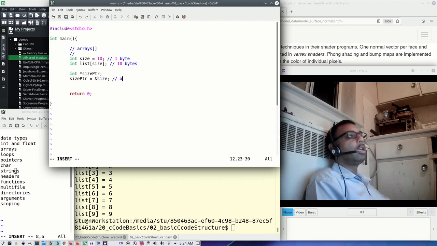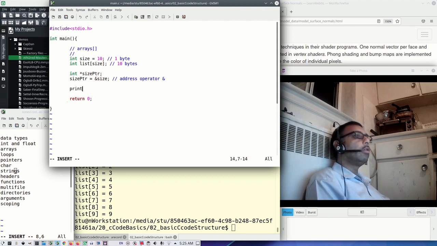So we use the address operator, and that says, don't give me the value 10 at size, give me the address that size is holding. Like I mentioned, size is stored as a variable name, a reference name, to an address, and then taking that address, we get back the 10. So now instead of copying 10 to size pointer, we're saying copy the address.